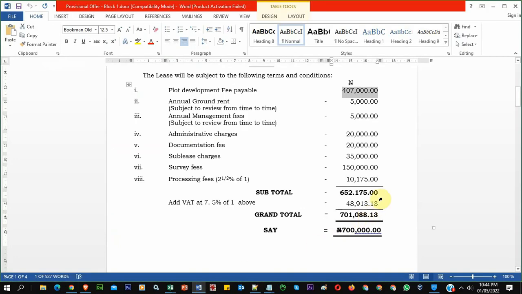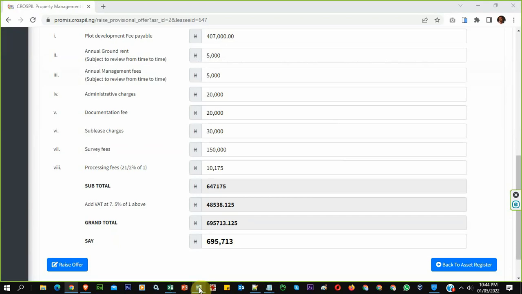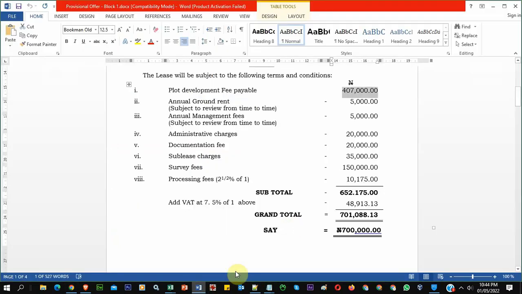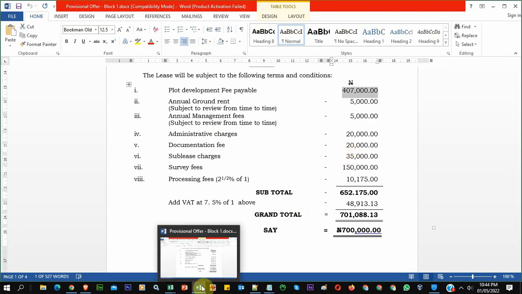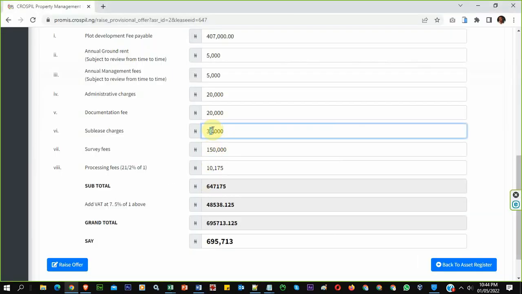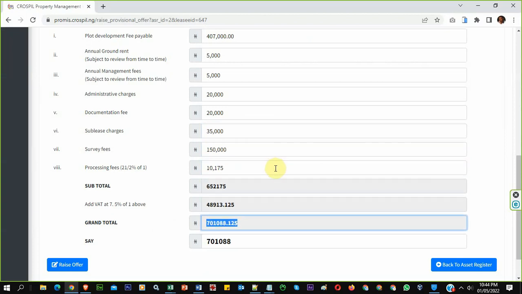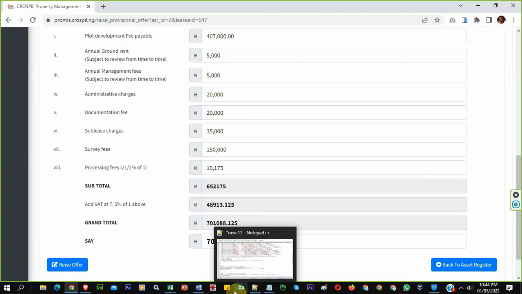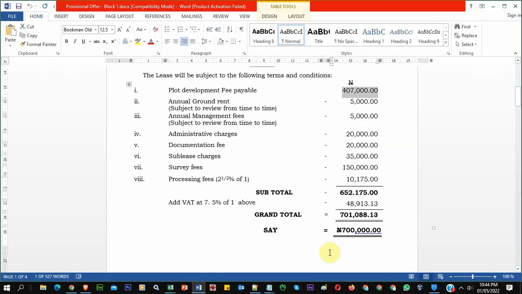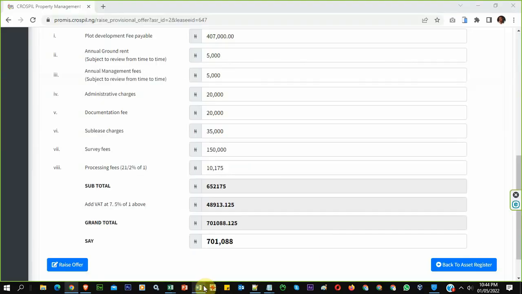Okay, here we have 7. Now something is wrong somewhere. There is an addition that is not okay. Sorry, this is 35 and not 30. Here I wrote 30. Thank you for that. So sorry for that, please. So tab, tab, tab, tab, tab, tab. Okay, 701,000. It's cool. That's what we have here.